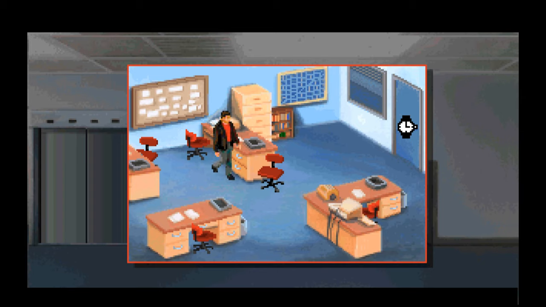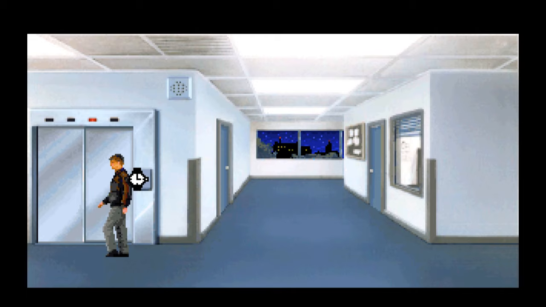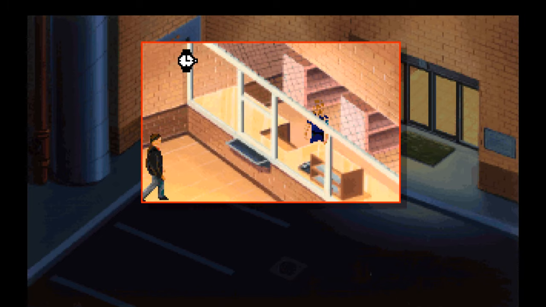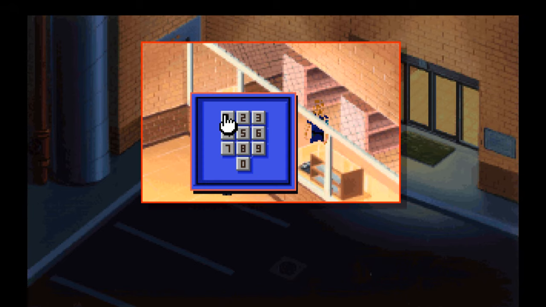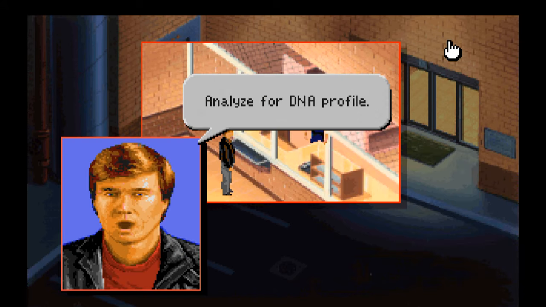We'll go down to the evidence room. Book the evidence we found, the paint and the flesh under the fingernails. Okay, to the evidence locker. 199, sloppy handwriting. 199145. All right, evidence. This, whatever this is. I think this is the paint. What's the case number, Sonny? 199145. Name, Andrew Dent. Description of evidence, skin and hair samples. Location found, under the victim's fingernails. And disposition, analyze for DNA profile.